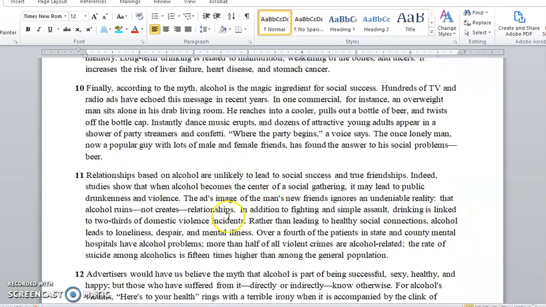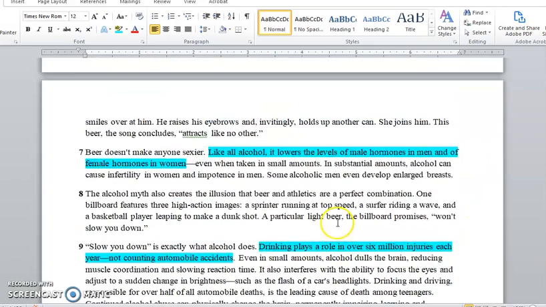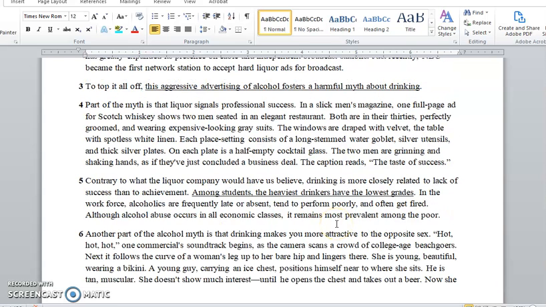Sometimes I see comments about connections. Somebody might put, oh, I saw a commercial or a video in a movie or something that was similar to this, and they'll put a connection there as well. So those would have been 2 good ones if you had thought of something similar. Maybe here one more in paragraph 5, the assertion among students that the heaviest drinkers have the lowest grades. Maybe a comment would be, yes, that makes perfect sense to me, or where's the data? A good question would be appropriate here as well. How do we know this for sure?